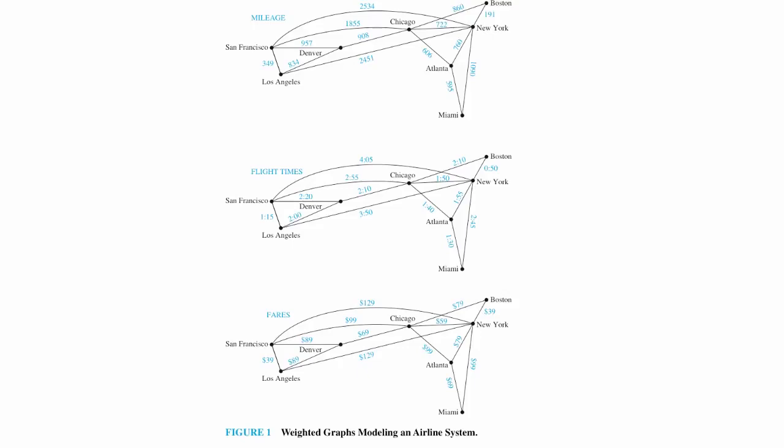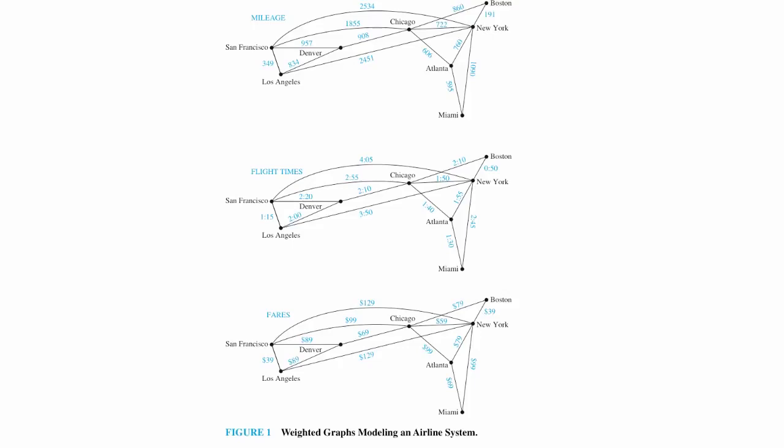Determining a path of least length between two vertices in a network. Let the length of a path in a weighted graph be the sum of the weights of the edges of this path. What is a shortest path, that is, a path of least length between two given vertices? For instance, in the airline system represented by the weighted graph shown in Figure 1, what is a shortest path in air distance between Boston and Los Angeles?